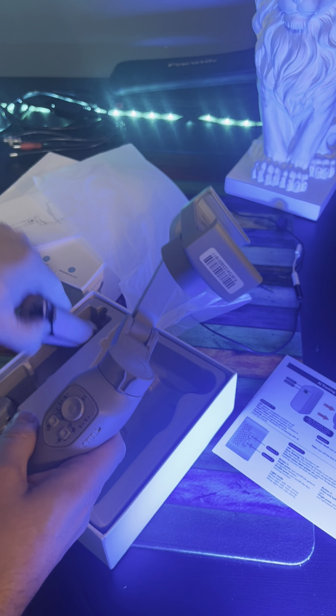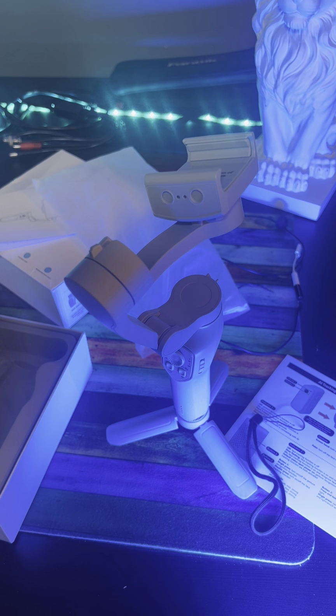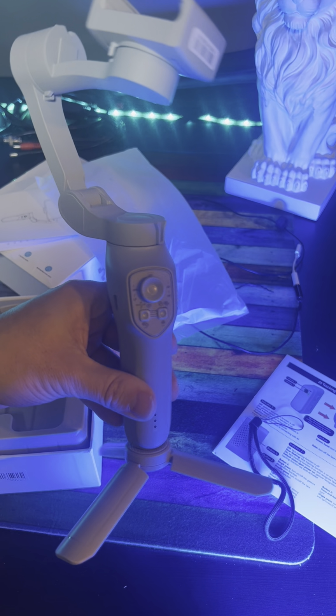It also comes, and now you have an awesome stand as well. It comes with the motion scanner as well. Can't wait to start using it and reviewing it.